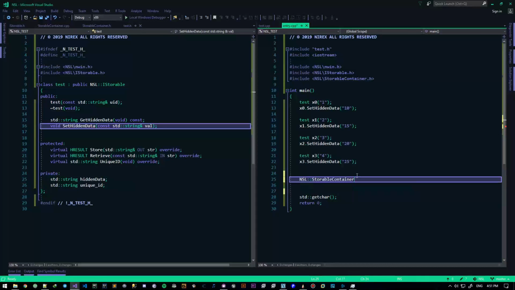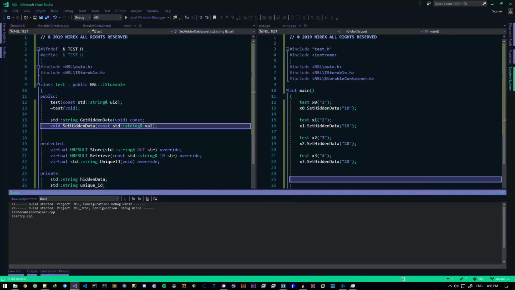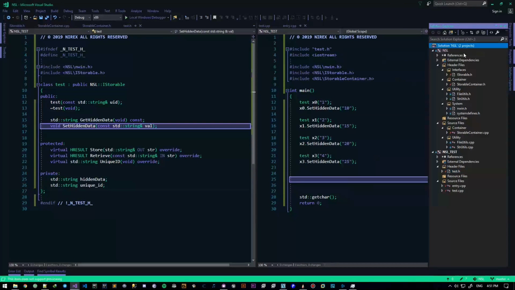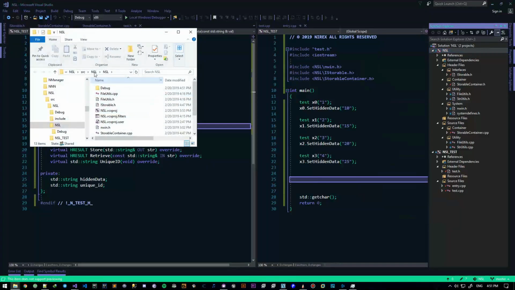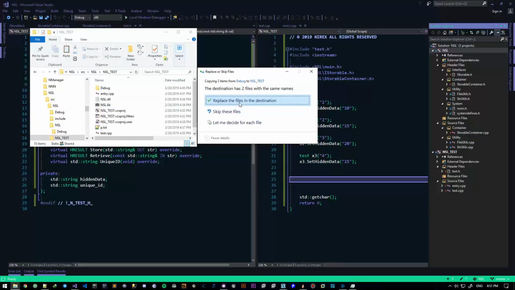Alright, now what we're going to do is save all NSL storable container. What I need to do is a bit different. First off we need to open this guy, go back here, go to debug. Take the lib, obviously, and this guy, both of them, bring them back to NSL tests and put them both here.